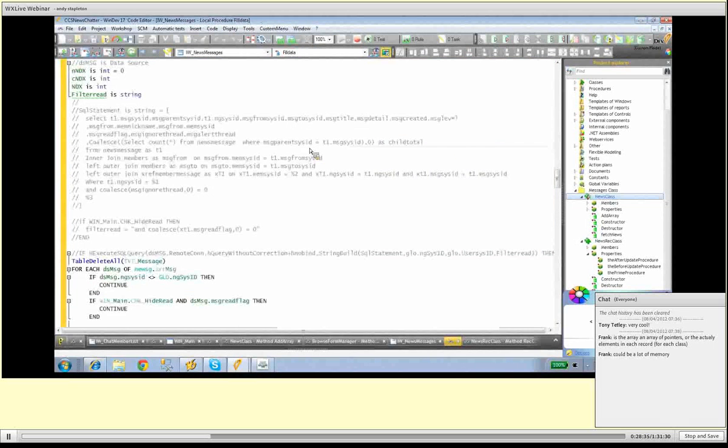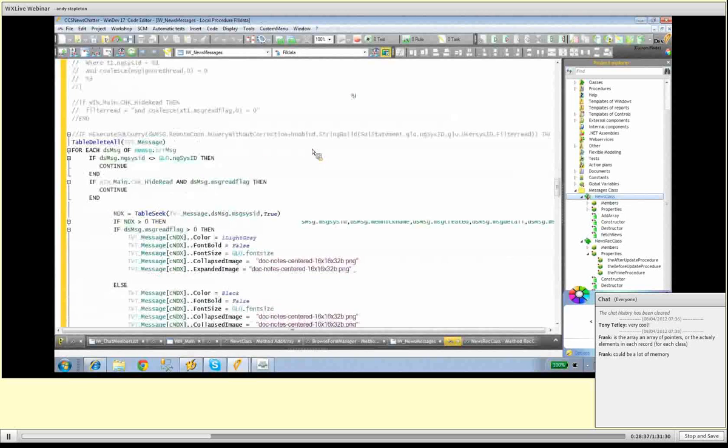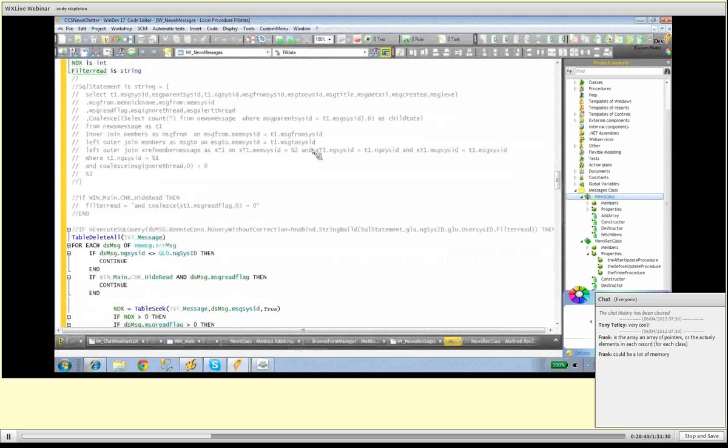The difference between filling the data now versus before is that instead of doing the execute query and the entire statement, which I moved off into the class, I am now clearing out the message, and I'm going for each DS message of news message.